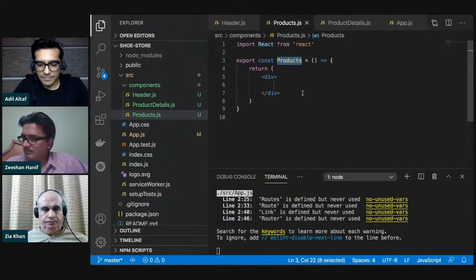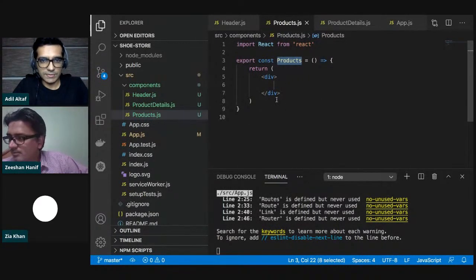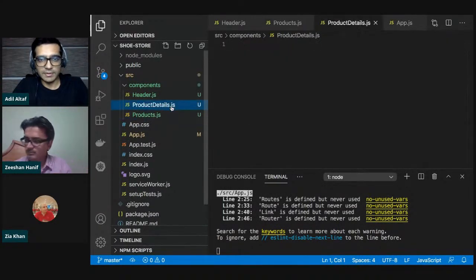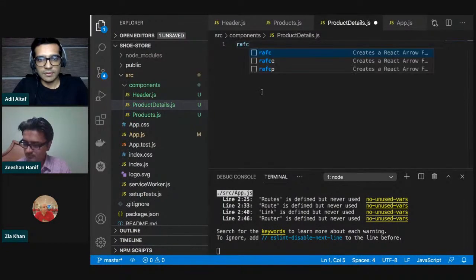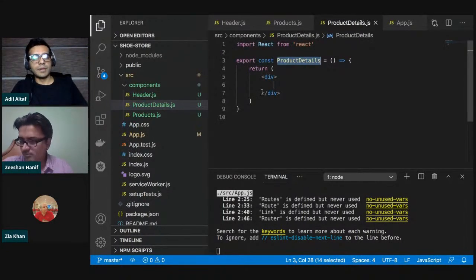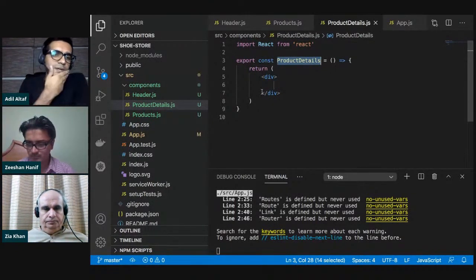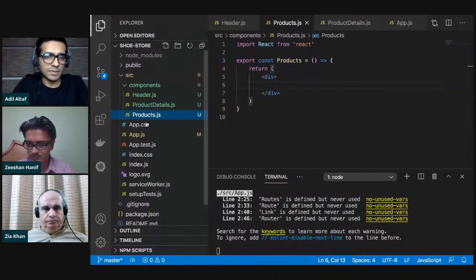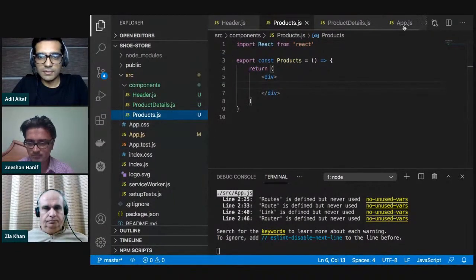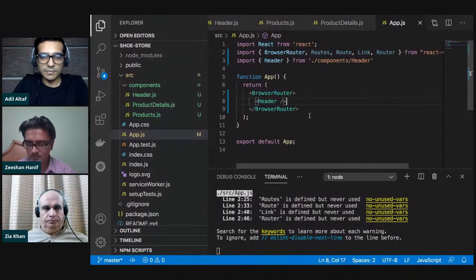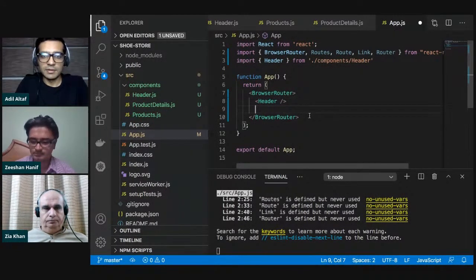Yes, and product details as well. So what we want to do now is to have access from our product section. Let's also start creating our routes.